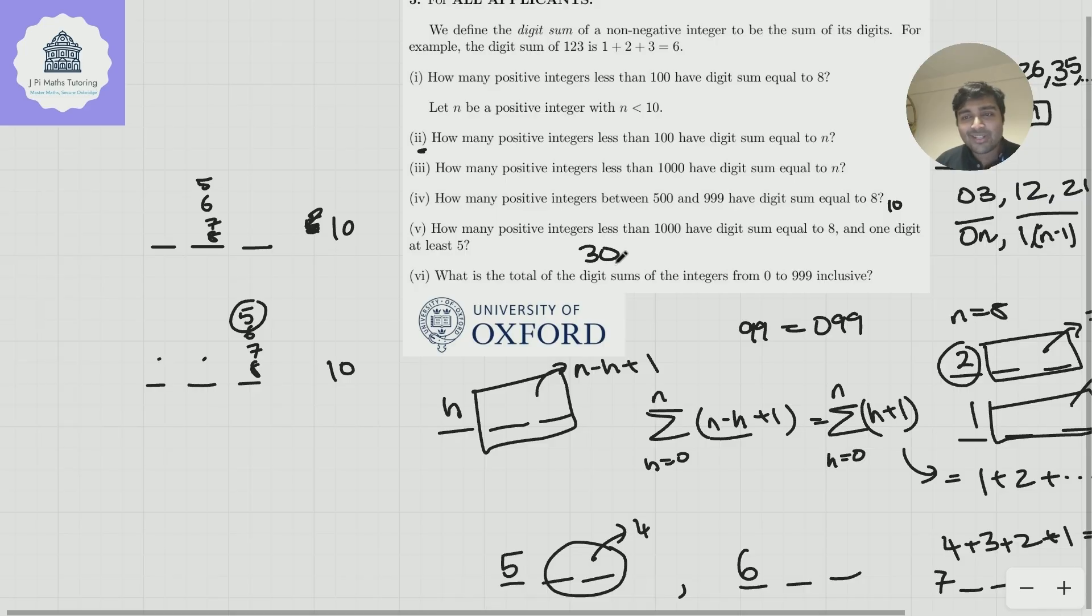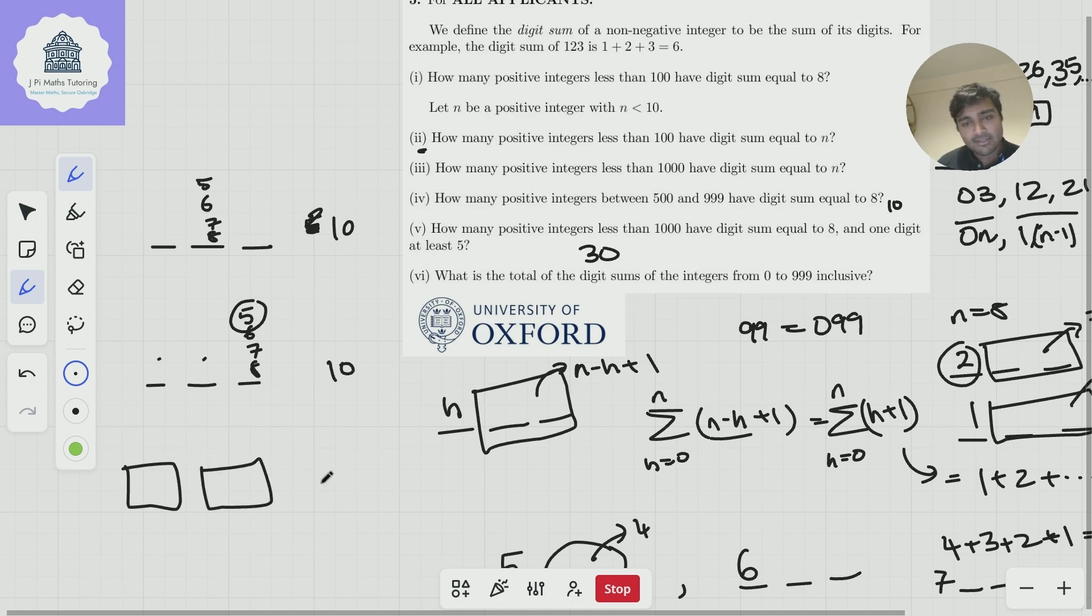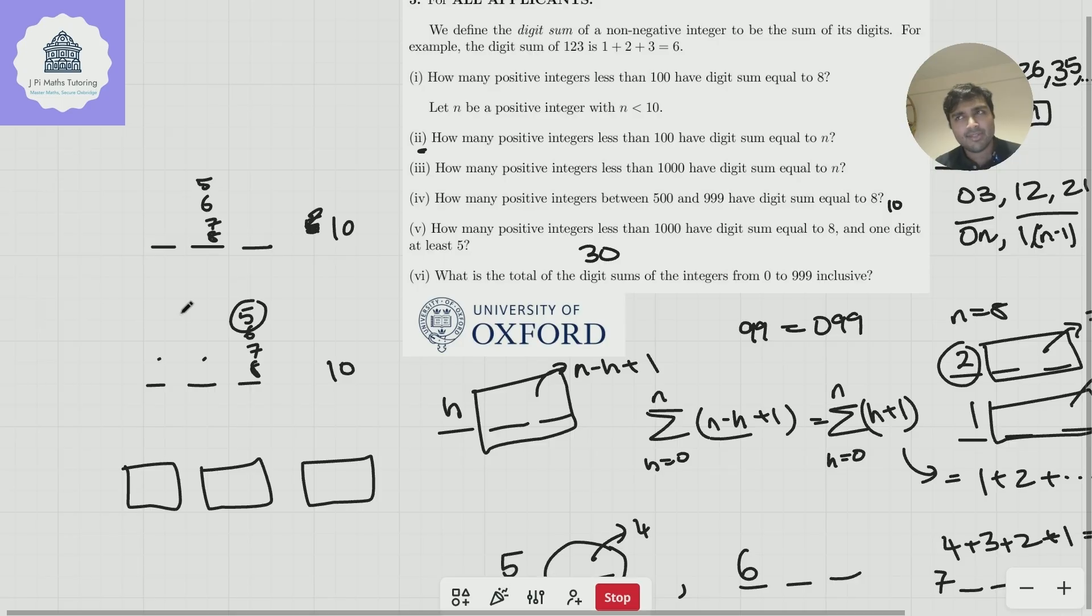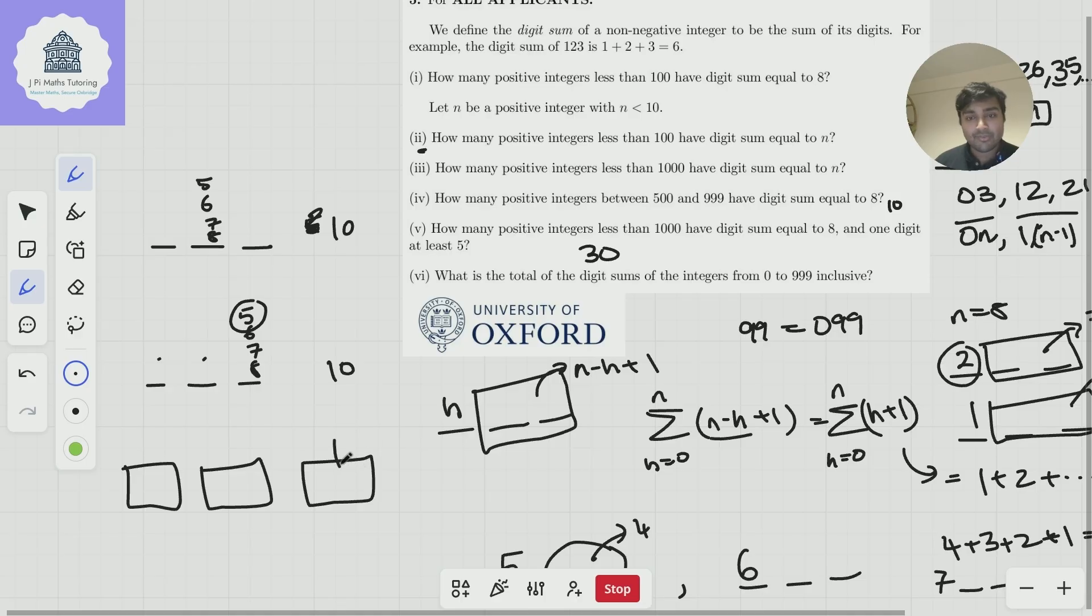Lovely. Last part of this problem: what is the total of the digit sums of the integers from 0 to 999 inclusive? This is a classic problem, one you should be familiar with the solution, or if not, pay attention now. So how do we do this? So the idea is to think about these digits in your number. So this first digit can be anything from 0 to 9, second digit can be anything from 0 to 9, and the third digit can be anything from 0 to 9. And we know that there's 1,000 numbers there from 0 to 999. And so 1 in 10 of those numbers, in other words 100 numbers, will have a 9 here. So in total, in the units column, there'll be 100 9s, 100 8s, 100 7s, 100 6s, and so on, all the way down to 100 0s. Similarly for the tens column, there'll be 100 9s, 100 8s, 100 7s, and so on, down to 100 0s. And same for the hundreds column.